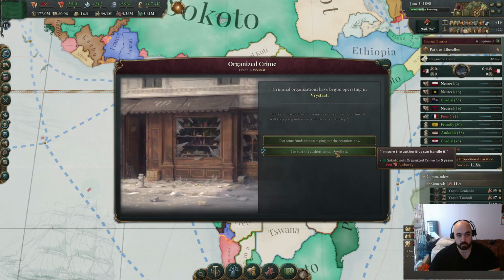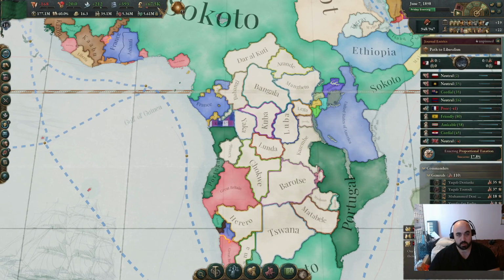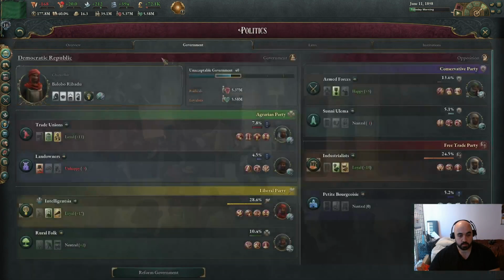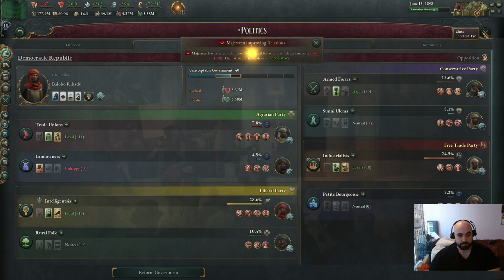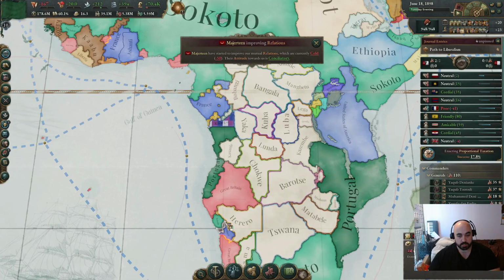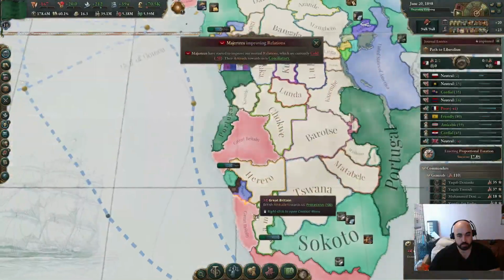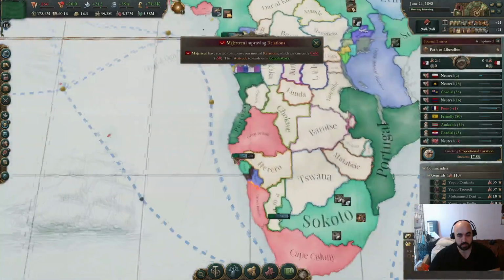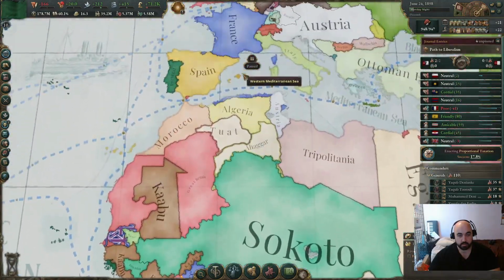Don't want to... Just take the authority hit. We can afford it. We are working on proportional taxation right now. Would love to cut Great Britain out of Hero Land as well.